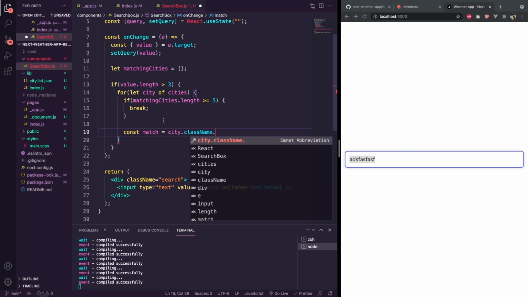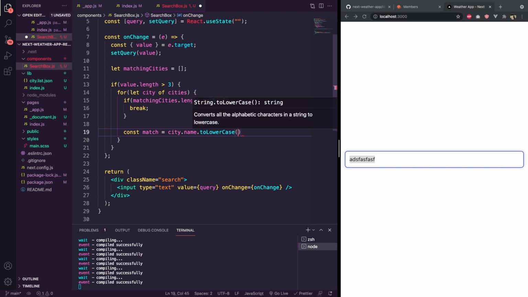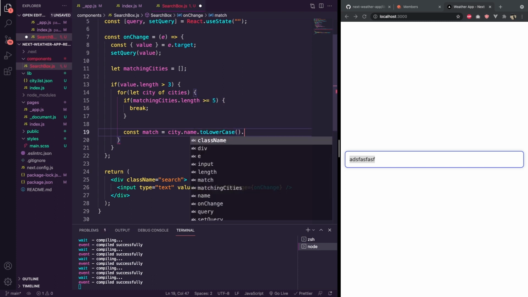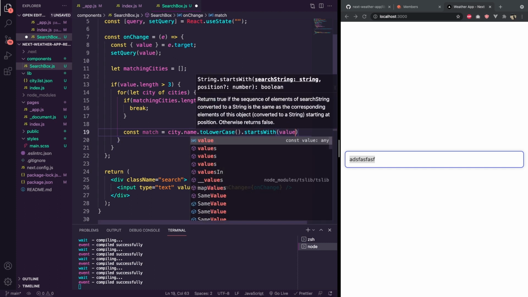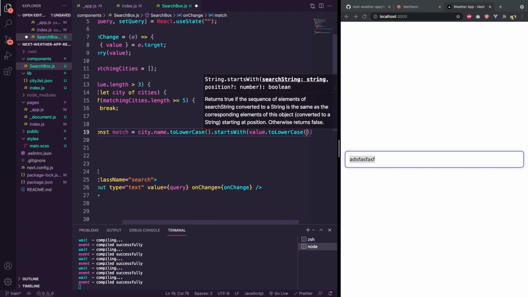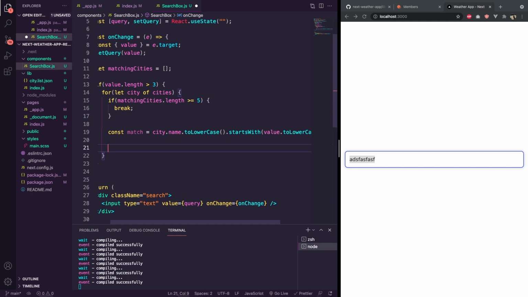It keeps changing that to class name, and then we're going to do toLowerCase. So we change our name to lowercase, and then check if it starts with our value, and we make that toLowerCase too. The toLowerCase allows us to handle cases where someone's added capitals in different places; it will make them both lowercase and compare them afterwards. So if the city does match our value, then this match will be true, because it starts with. If not, it will be false.